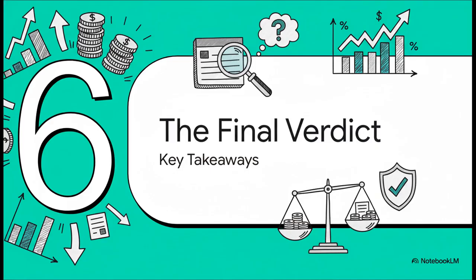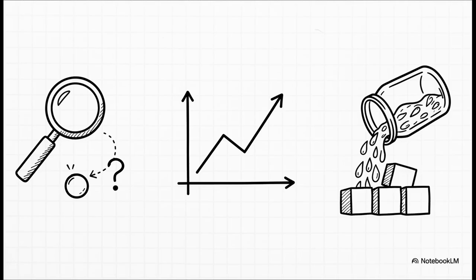All right, so after all of our detective work, what's the final verdict here? What are the big takeaways we've learned about the current ratio? It really boils down to three key things. First, remember that a single ratio is just a clue. It's the start of your investigation, not the end of it. Second, the trend over time tells a much, much deeper story than any single snapshot ever could. And finally, the quality of the assets, how easily they can be turned back into cold, hard cash, that's what truly matters in the end.